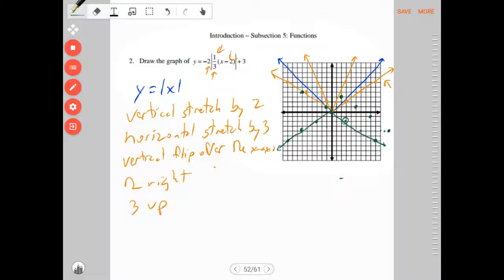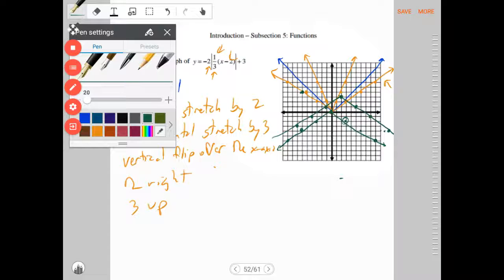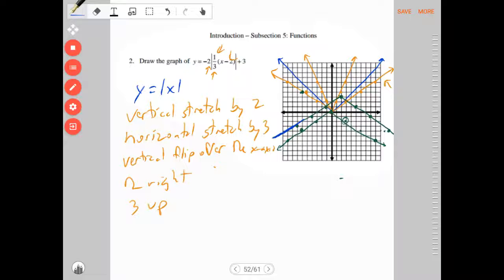Okay, I've already done him. So this guy, 1, 2, 1, 2, 3. So he goes there. This one, 1, 2 right, 1, 2, 3 up. So our new graph looks like this. Okay, and I know it looks messy. Okay, but you know what? I'm gonna kind of squiggle over it, maybe make it the blue again. Okay, so and this. Okay, so that is the new graph. Okay, and again, we just went step by step by step.